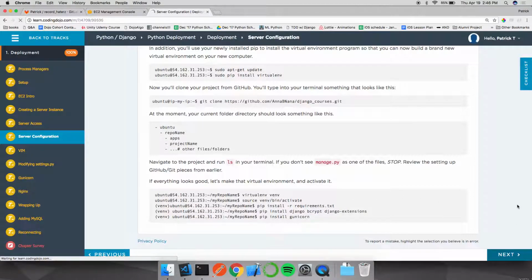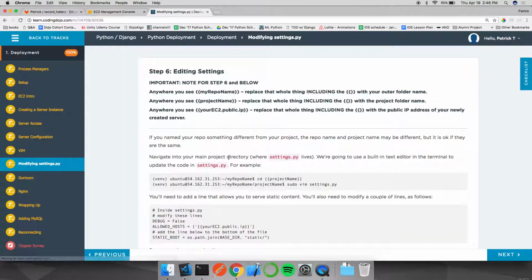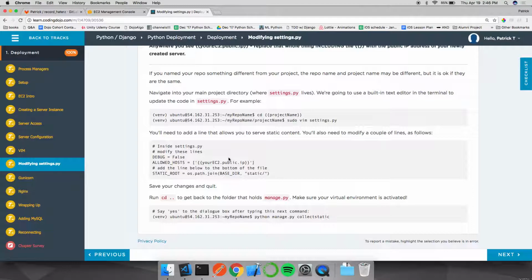So we pip installed all of our required packages at this point. Now this slide is just some information about Vim, about how we can navigate Vim, about how we enter and exit Vim and save. Because the rest of it, we're essentially modifying files while we're in our deployed version.